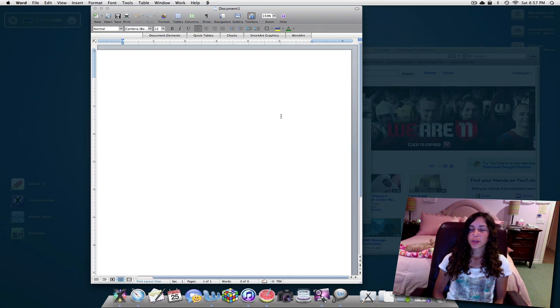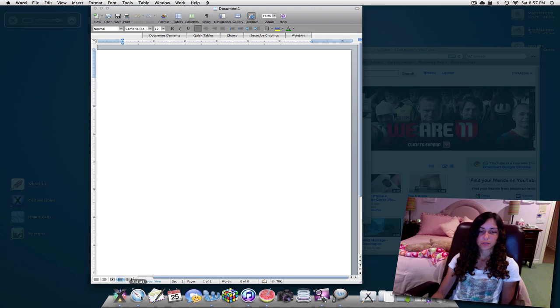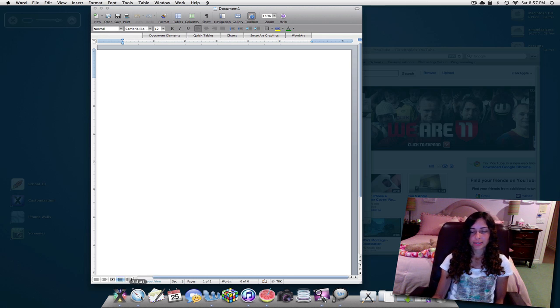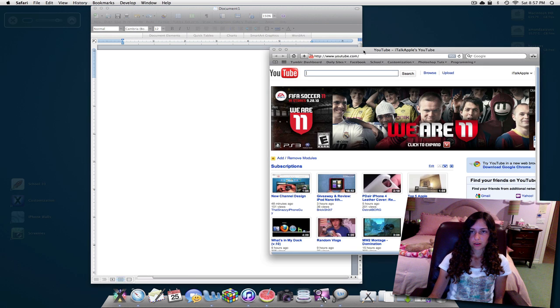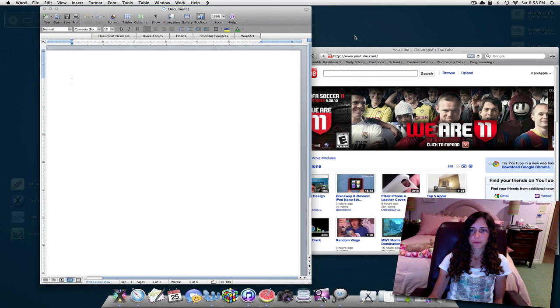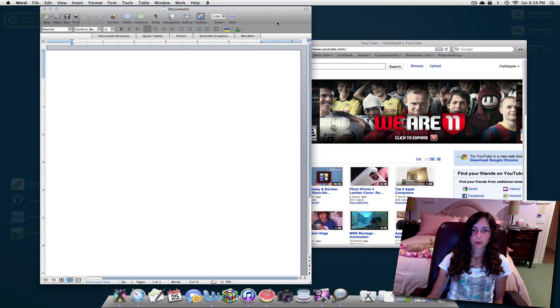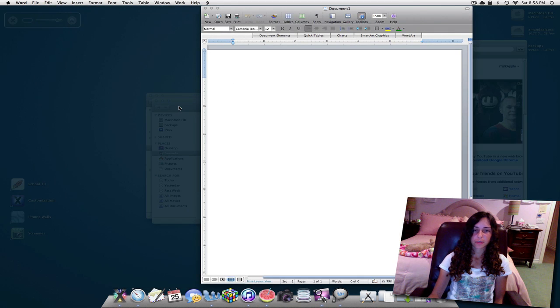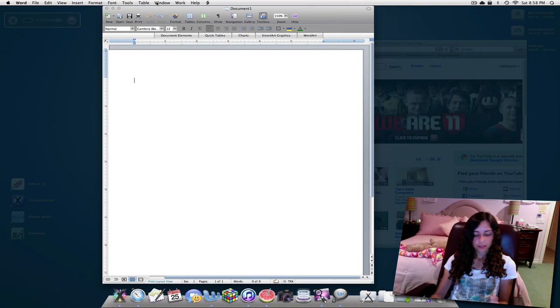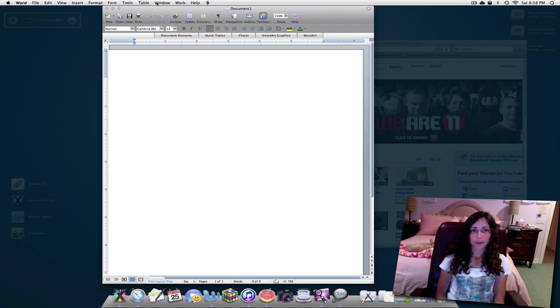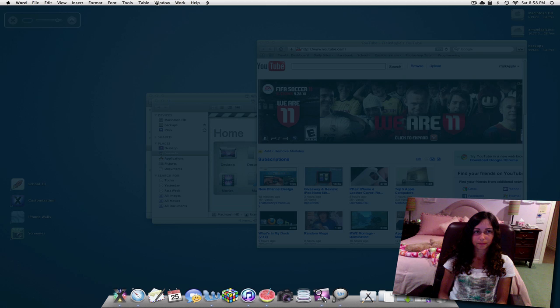Now, let's say I do temporarily want to bring Safari in. Let's say I'm doing some research using the internet. I have to click its icon in the dock. So now I can work on both Safari and the Word document. And if I try to click on this Finder window here, it doesn't let me. So that's Think, just a nice application for making sure that you don't get distracted on your computer.